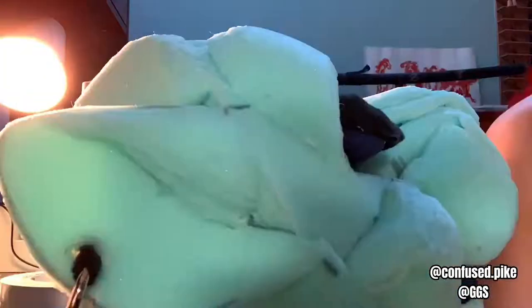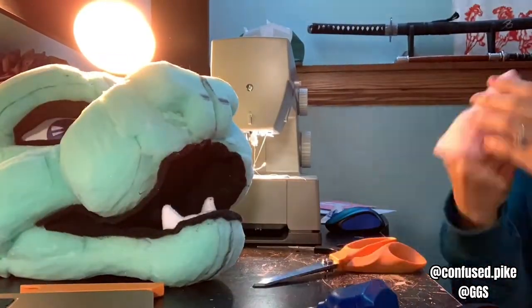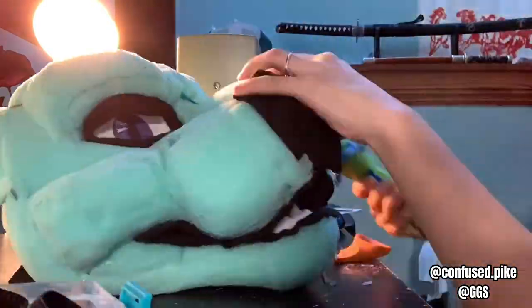Here is what I thought would be the final version of the eyes, but a few months later, I would change them again. Now I start to add the teeth and the tongue into the mouth. The teeth and the tongue are both made out of fleece, and the teeth are stuffed with polyfill, so they are plush.